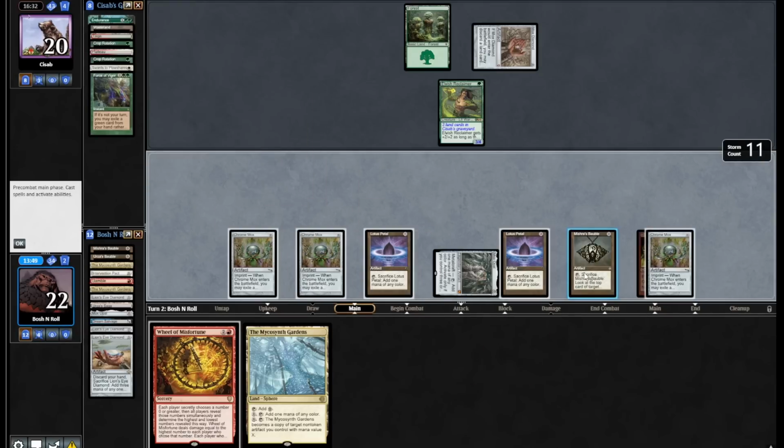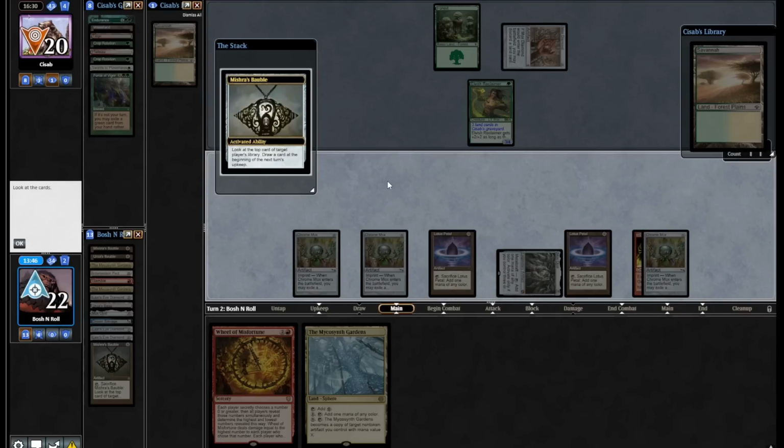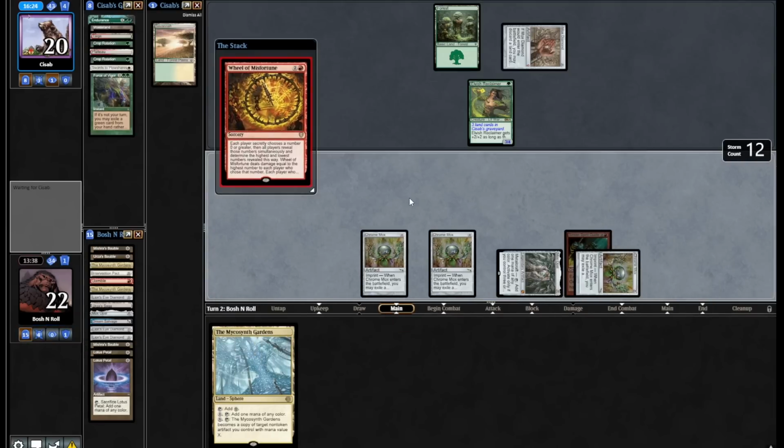Get rid of that. And then I'm going to Bauble them, see what they would draw post-wheel in case it matters. Savannah. Okay, I'm going to wheel here. Do I just say 20 so they can't win? I mean, that turns off Noxious Revival. And there's only one LED left in my deck.